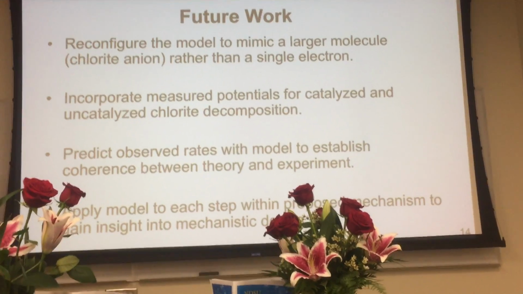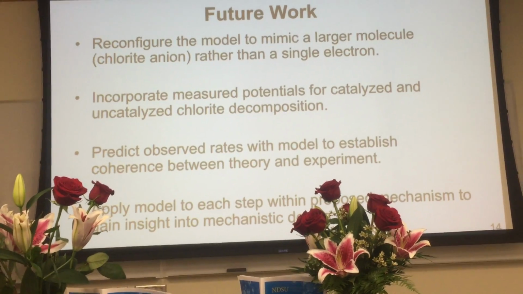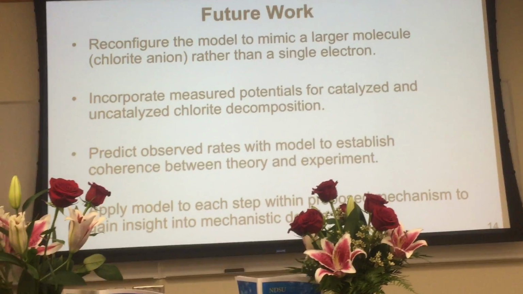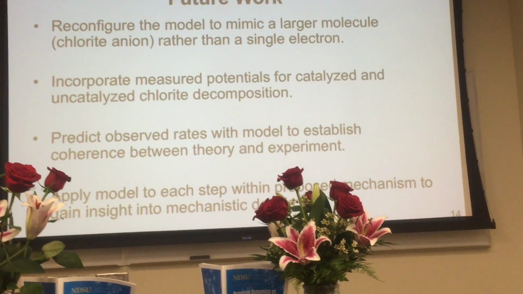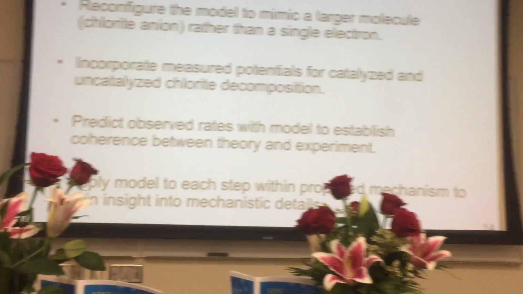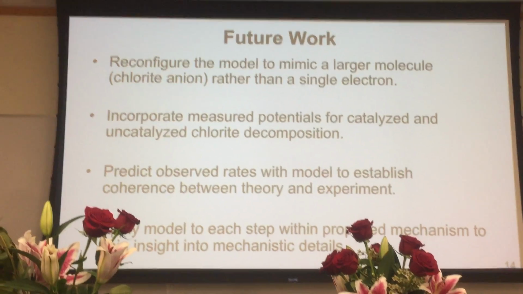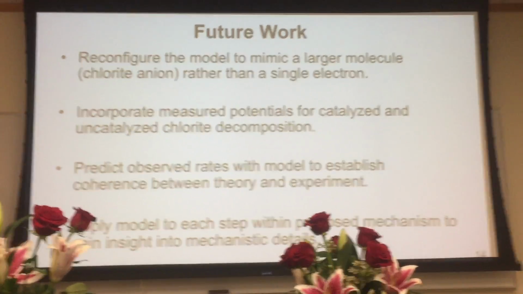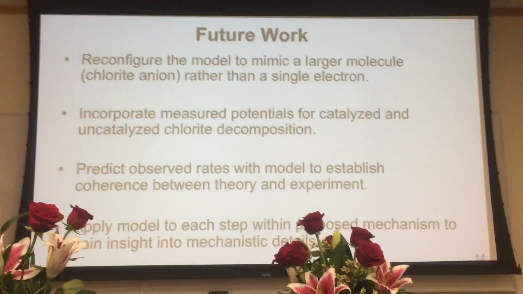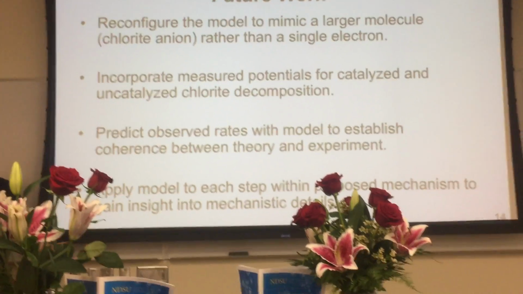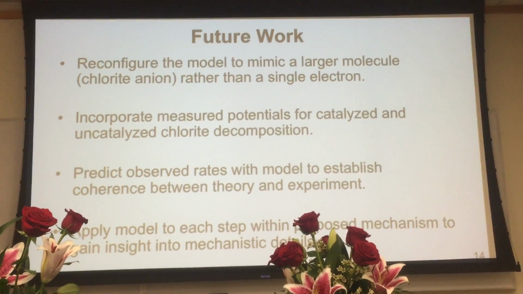Well, I didn't tell you this, but the mass I used was the mass of an electron, not an actual nucleus. That's because of how my parameters were set up. I wasn't quite able to optimize my simulation to incorporate a larger mass. So that would be the first thing. Next, besides just fixing the rate problem, is to incorporate actual potentials that correspond to the catalyzed reaction and the uncatalyzed reaction, based off of any potential energy surface diagrams that may be available for those reactions.